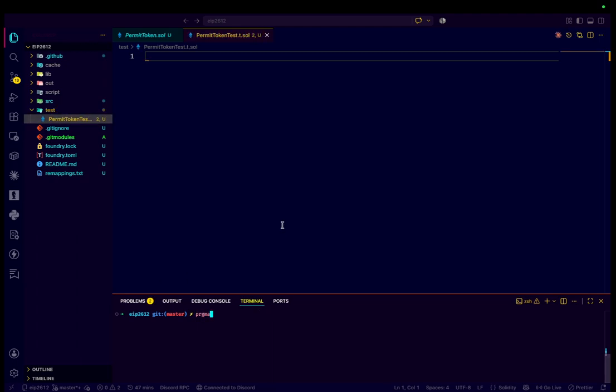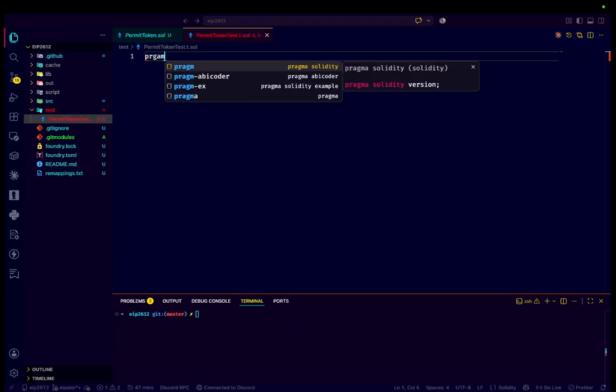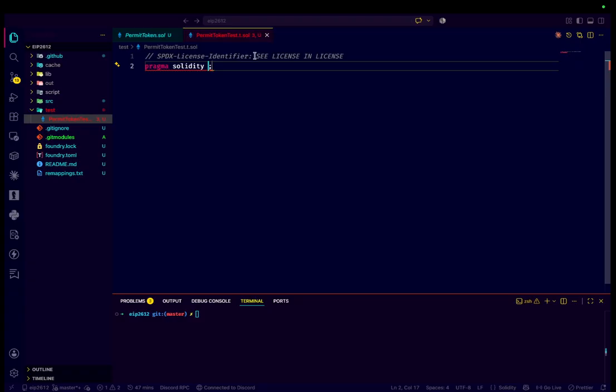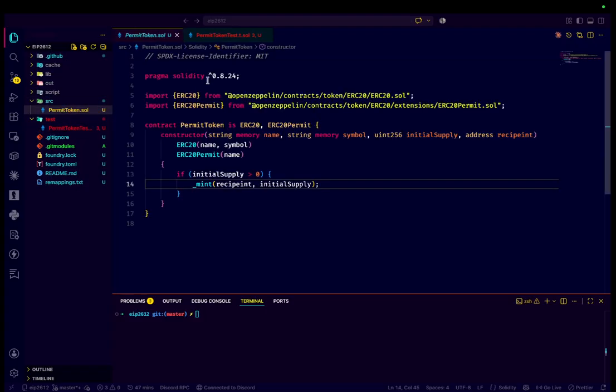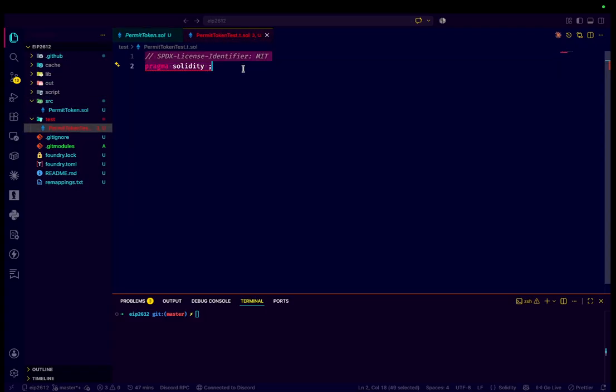Let's start with the pragma, and the license identifier is MIT, and we are going to use the same version. So let's copy from here and paste it over here, and let's start importing test and console.